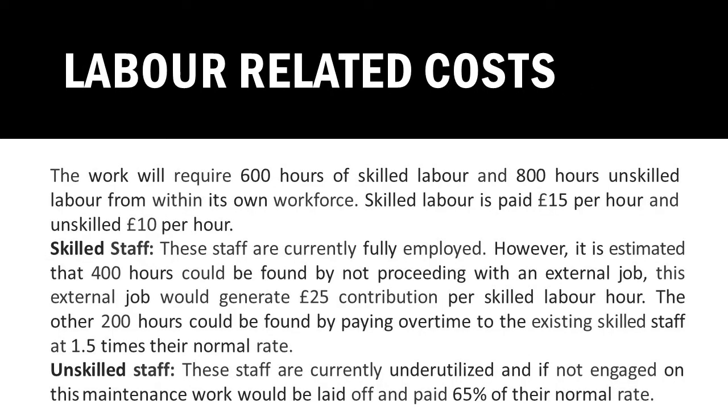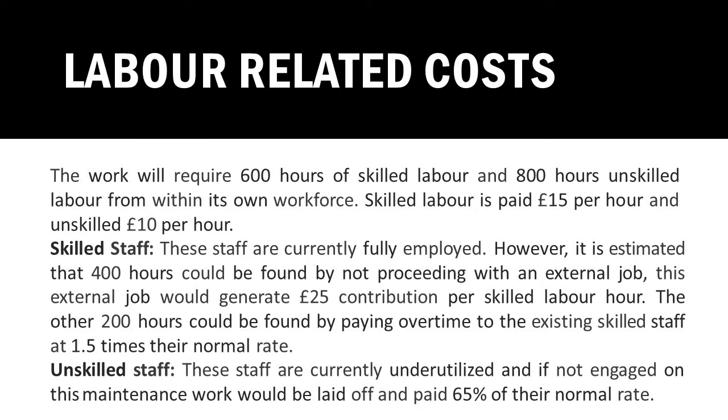The work will require 600 hours of skilled labor and 800 hours of unskilled labor from the continuous workforce. Skilled labor is paid £15 per hour and unskilled is paid £10 per hour. Now we have information on skilled staff. These staff are currently fully employed, no idle time. However, it is estimated that 400 hours could be found by not proceeding with an external job. This external job would generate £25 contribution per skilled labor hour.